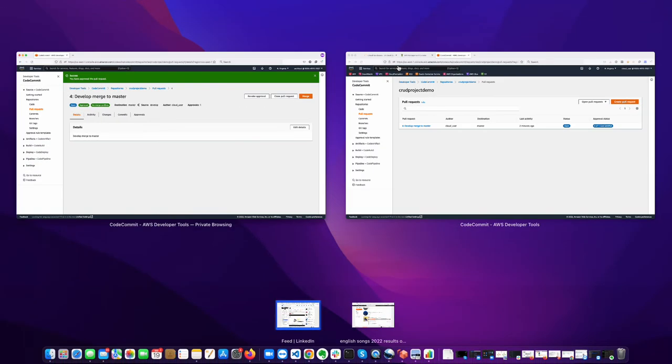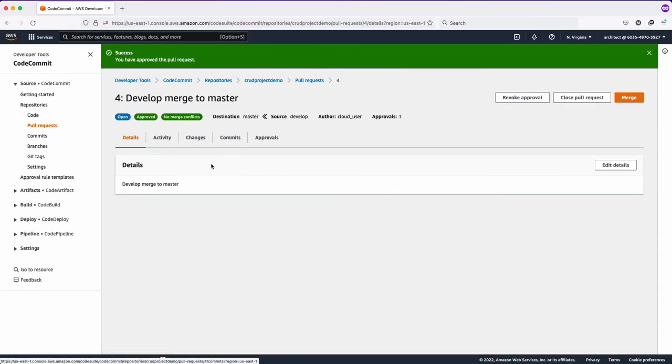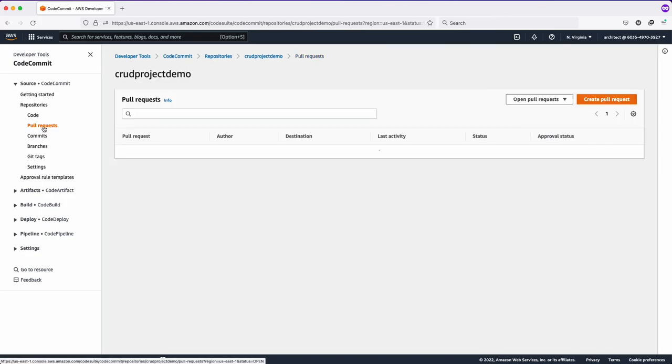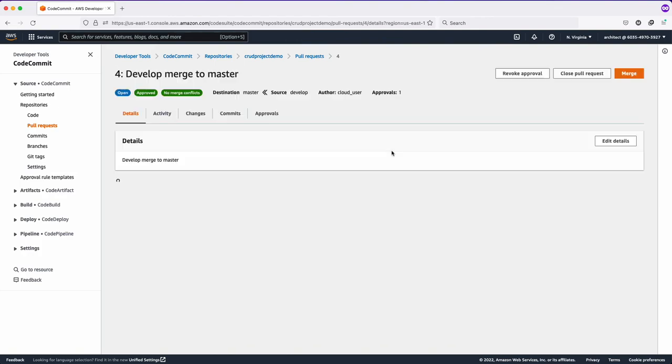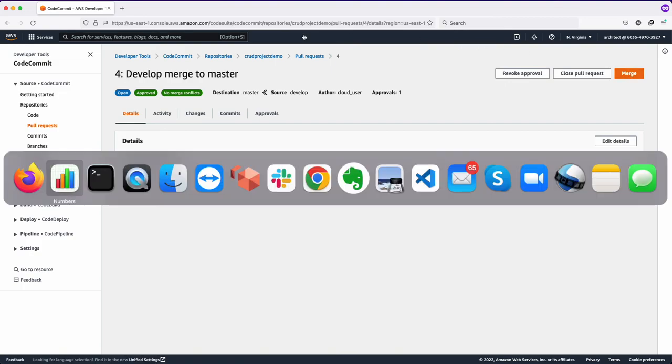If I go back to my other window and click on the pull request, you can see the approval status is approved, and the status is open. If I click over here, you can see the merge button become active. Sorry, it's the architect window.